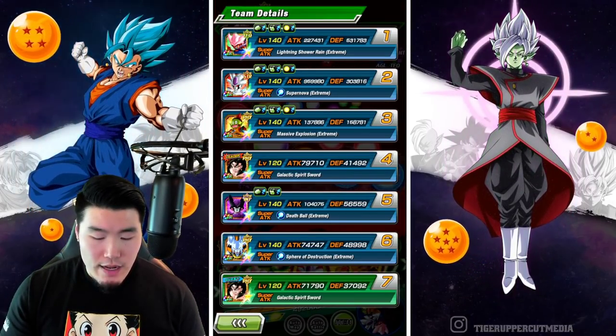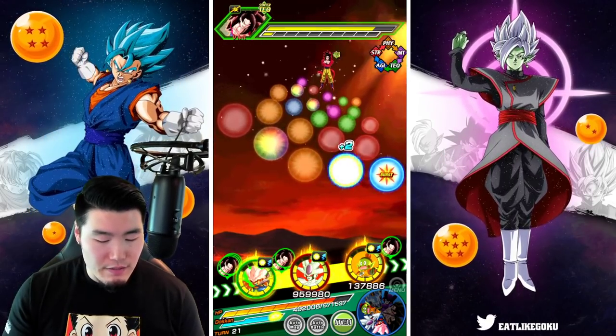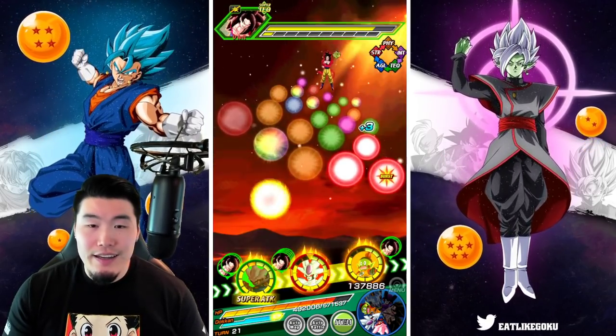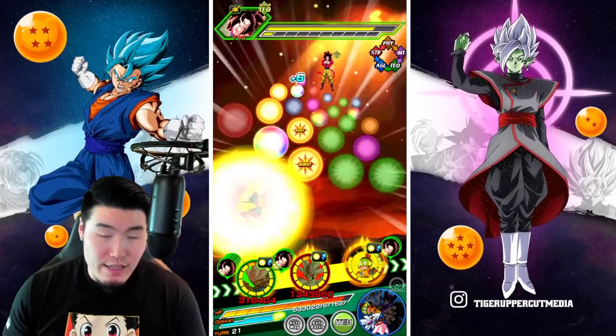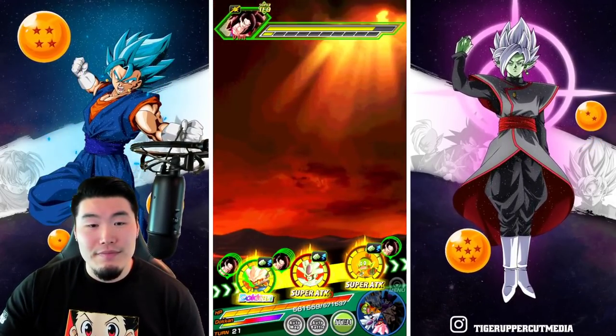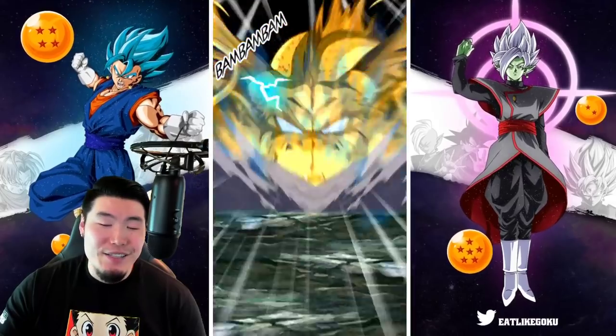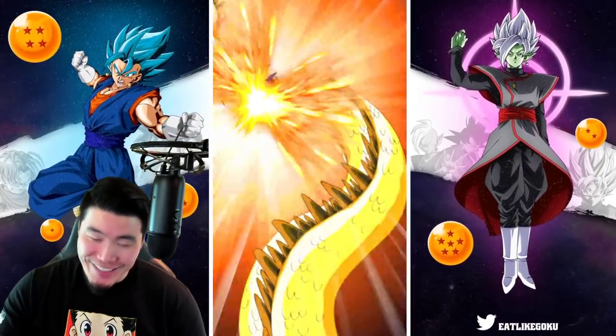Okay, Janemba, 531,000 defense. I think he'll be okay. I'm not going to item here. I think we got this, guys. I think this is going to do it. Oh, we got a Dokkan attack. Oh, you know what? That's not who we wanted to get the Dokkan attack. He's gonna do no damage, but it's okay.